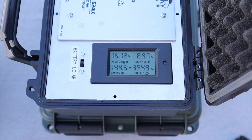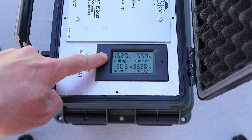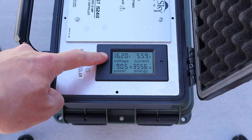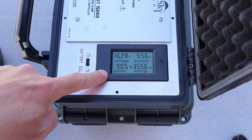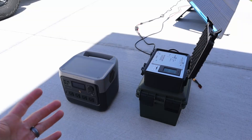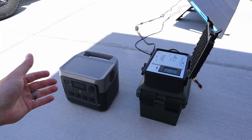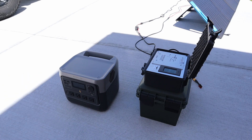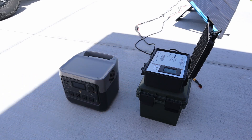Now let's plug in the SP100 to see what we're getting on that one. With the SP100 connected we're getting 16.2 volts — very similar voltage — right around 5.59 amps and 90 watts. So there are your differences in power between both panels. Pretty interesting results — we saw actually more wattage from the EcoFlow River 2 Pro charge controller; maybe that one's a little bit more efficient. I did like the breakdown where we were able to see the voltage and amperage on the Blue Sky.